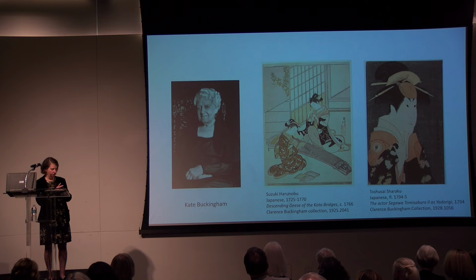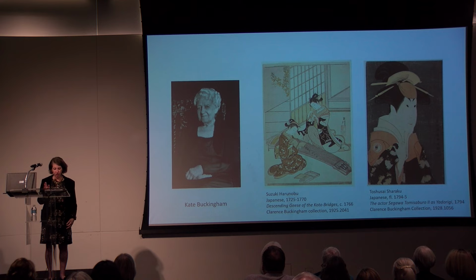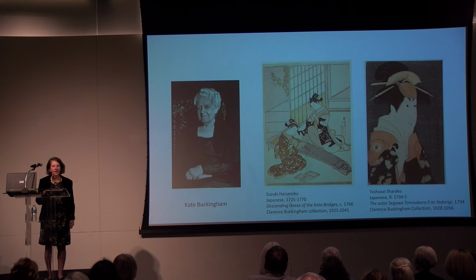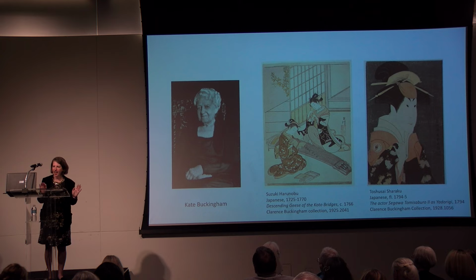And Kate also was able to have a great success by adding to her brother's collection a group of 34 works by the artist Shadaku, and I'm showing you one of those on the end. And this is an artist who she did not favor, apparently, but she was advised that this was a pretty great opportunity, so you should probably be able to scoop up these prints while you can. This is an artist who was quite an enigma for a very long time, kind of came out of nowhere in 1794, had a 10-month period of activity where he produced an enormous number of prints of actors, these bust portraits being the most famous, and then 10 months later, kind of vanished from the records and stopped producing prints again. So really fascinating, kind of one of a kind.